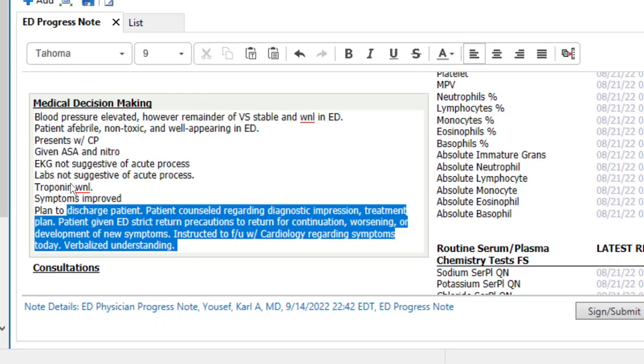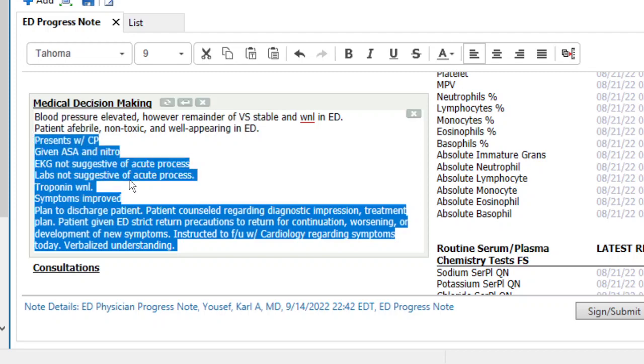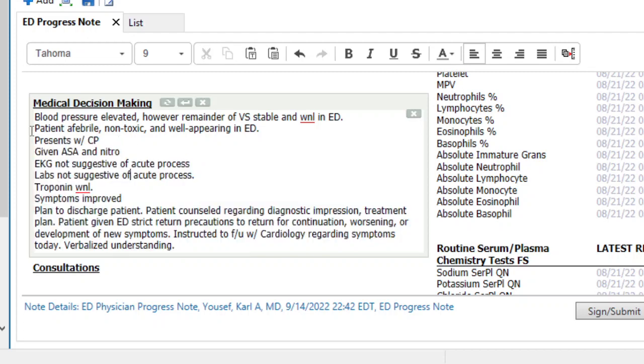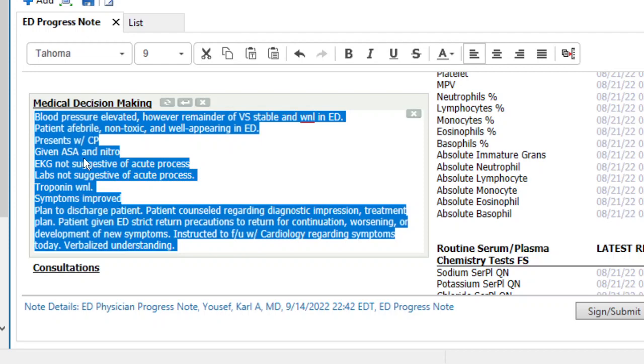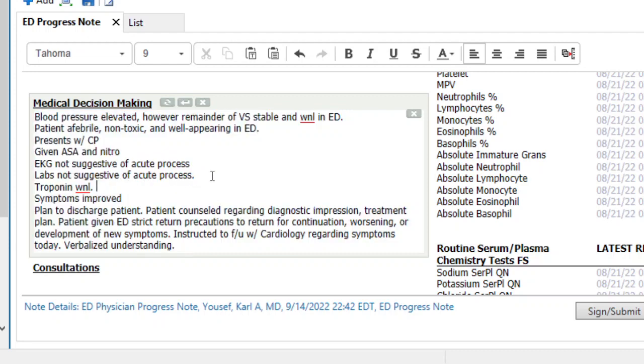Now, if you have this case happen enough times, I'm just, again, commenting on systemization. You want to have some kind of structure to your MDM, and that can be your own structure. It could be however you like, but there needs to be some sort of structure and some sort of pattern that is always followed so that you know you are putting in the patient had normal labs, the patient had normal imaging.